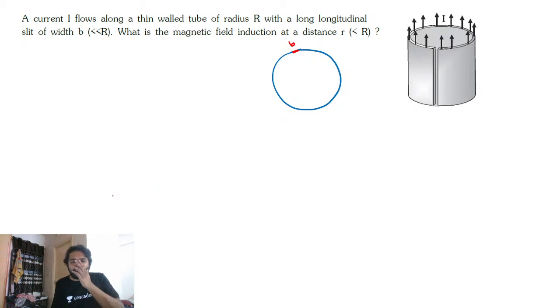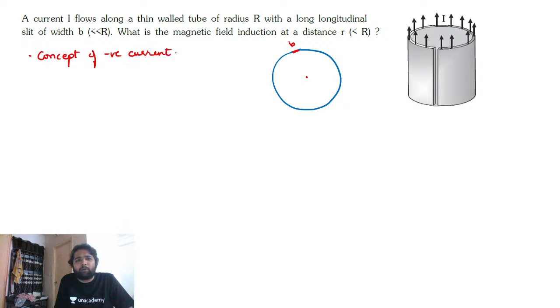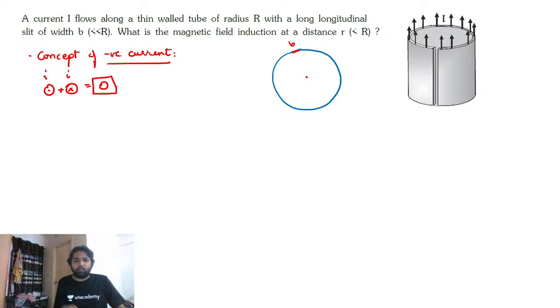So what I can say here is across the entire loop the current I will flow outside and only due to this particular point the current will flow inside. Are you getting the concept? So this is like negative mass. Use the concept of negative mass, concept of negative current. So I amount of this plus I amount of this is equal to 0. So if current is flowing up with I and down also with I, total current will be 0, which is exactly what is happening in the slit, which is equal to the current in the slit, right?